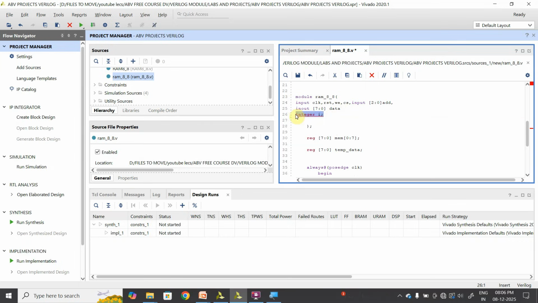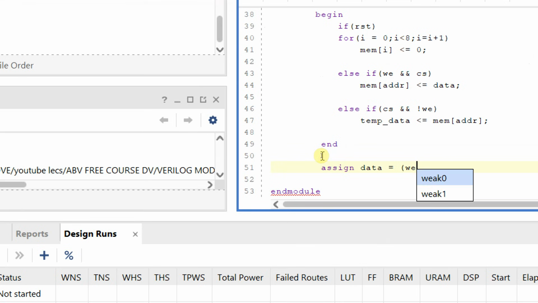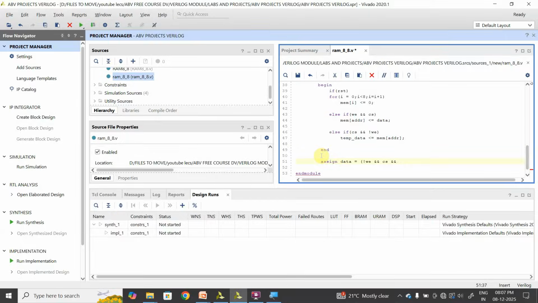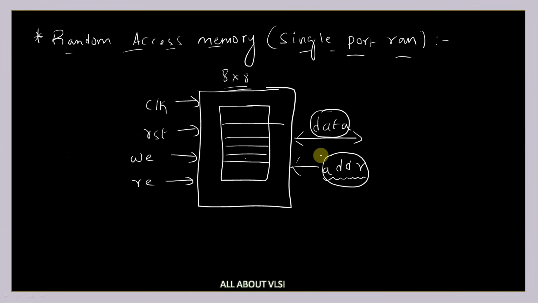Now I need to read also, right? So how am I going to read? Assign data is equal to, if my chip select is equal to 1, and here I am going to take one more signal for my RAM, that is out enable. Let me draw it one more time.